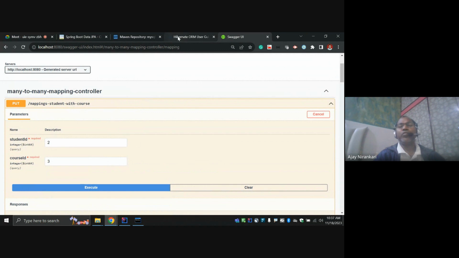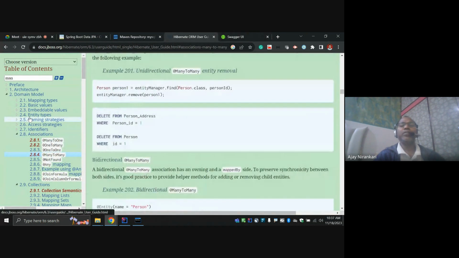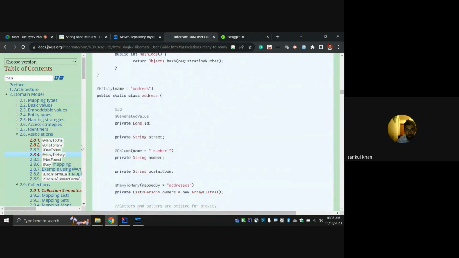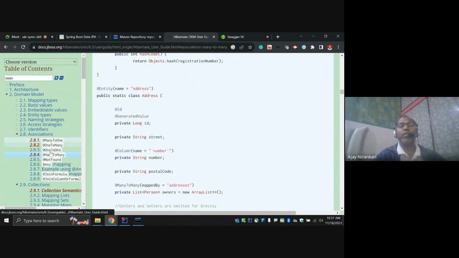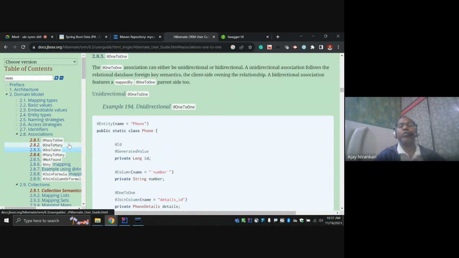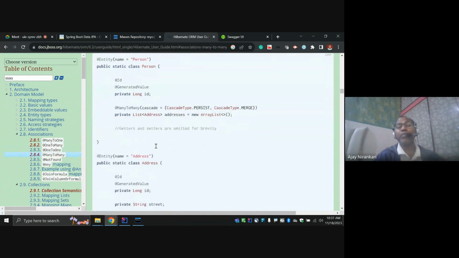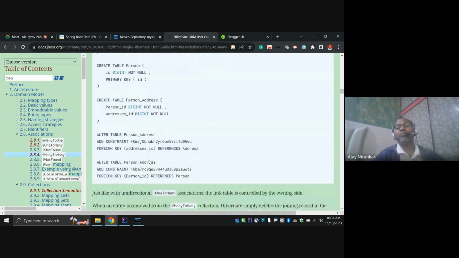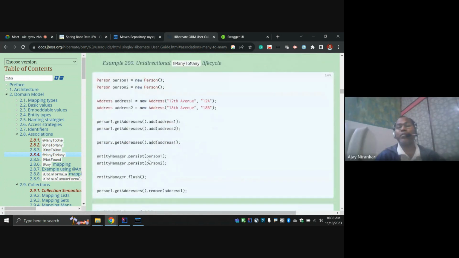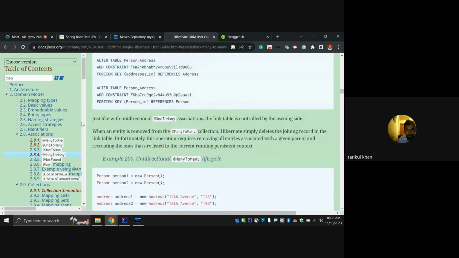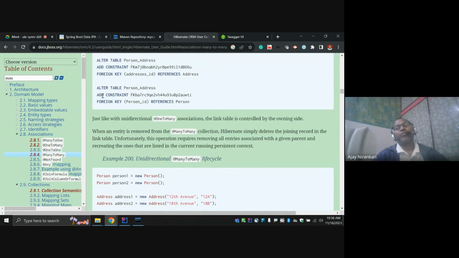And if you want to understand more mapping detail, please refer to the Hibernate documentation page. It is well documented, each and every mapping you understand: one to one, one to many, many to many, all are there with complete examples, mappings and annotations. Each and everything is mentioned here. This is the good part. The documentation and code examples are also given. This is the standard for Spring Data JPA. Spring Data JPA is internally Hibernate, so we have to follow the Hibernate documentation.